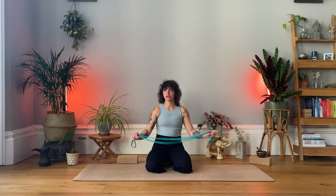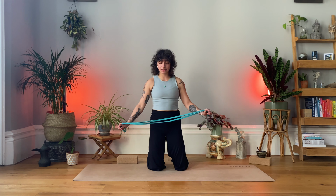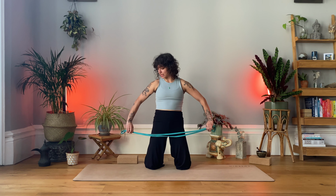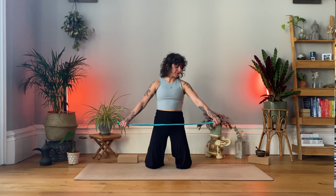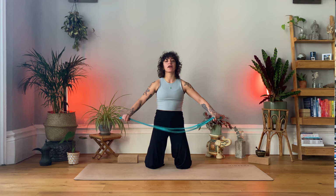So take hold of your strap or your resistance band, your scarf, your tie, your belt, whatever it is. And we're actually going to prop up onto our knees. So coming up into an upright kneeling stance. Now with your strap, I want you to hold it wider than your shoulders and don't have any slack in it. So you want to kind of take it out.